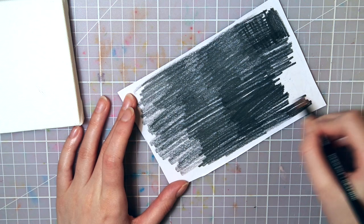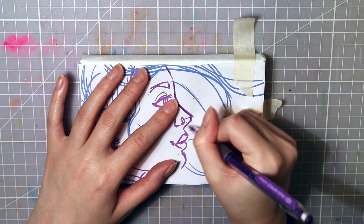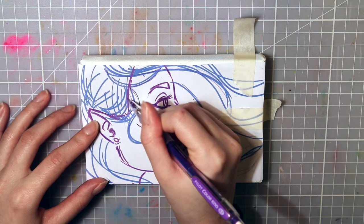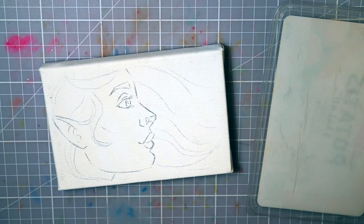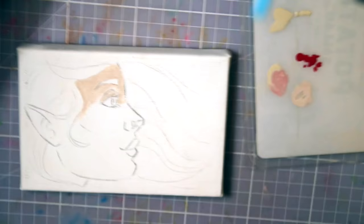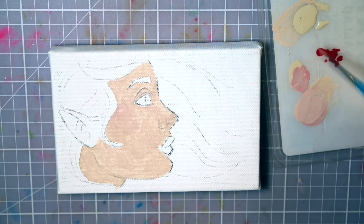To transfer my sketch to the canvas, I drew with a soft dark graphite pencil on the back of the sketch, and it works like tracing paper. So when I put the sketch on the canvas and trace the lines with the pencil, they get transferred to the canvas. I always used this method before when I made huge acrylic paintings of deer and wolves and stuff. It's a little time consuming but it is easy and it works great. One thing I did forget to do before I started painting was priming the canvas. It is so much harder to paint on the raw surface since it absorbs the paint. I normally make a thin layer with white paint to make the surface a little smoother, so that's why I had a little trouble in the beginning with making an even skin color.